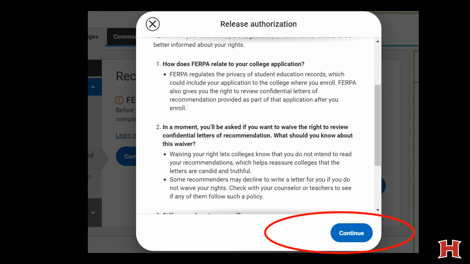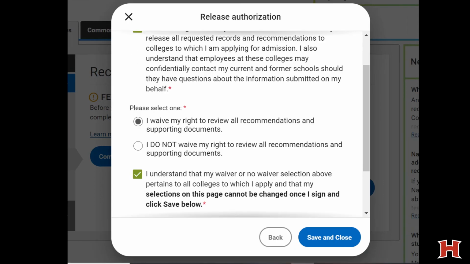Once they've read through everything, they can click Continue down on the bottom and be directed to the actual release authorization where they indicate whether or not they waive or not waive their rights to review any recommendations. This box at the bottom is important because it indicates their understanding that the answer they have checked off with this release authorization will apply to any other school on the Common App and any future schools they add to the Common App moving forward.